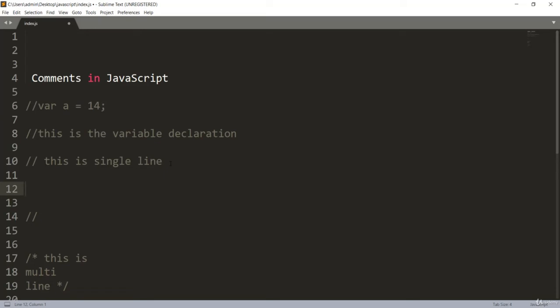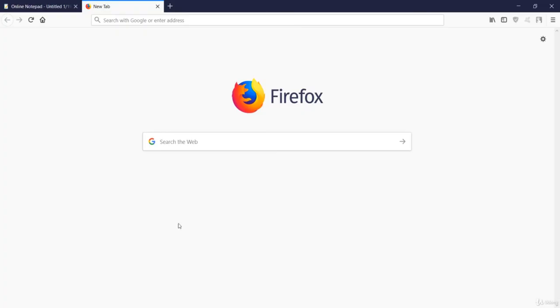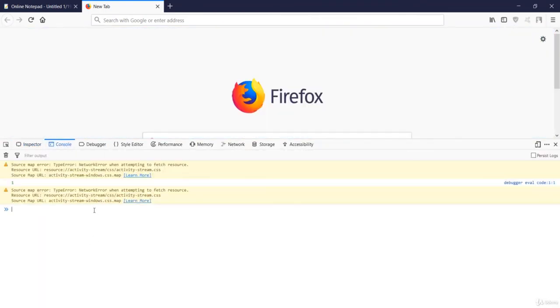So these are the two advantages of JavaScript comments, and we'll now see JavaScript comments in action in the browser. What you need to do is simply right click here and inspect the element, go to the console, and here we'll make use of this double forward slash. I'll say var, which is the way to create a variable, and say a = 1. Here we'll just see undefined.